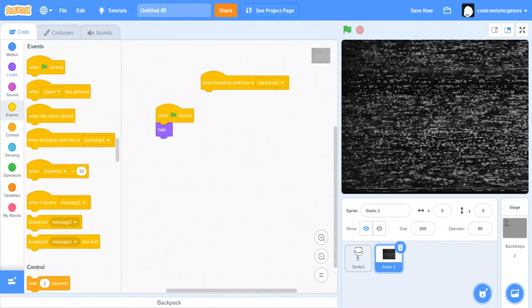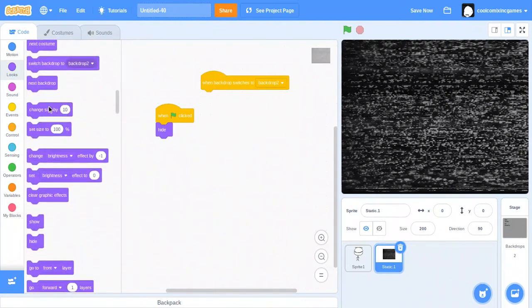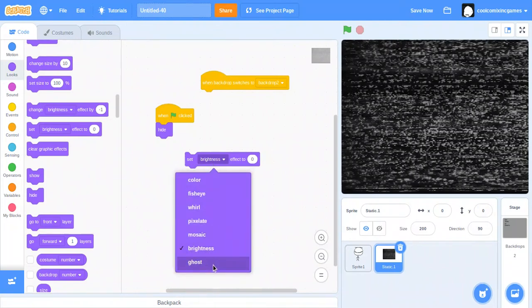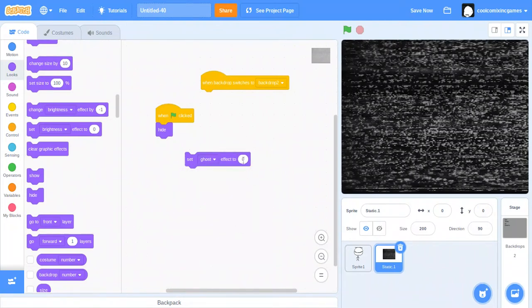Now, this is how you make static look good. We go to looks, and then instead of set brightness effect, we do set ghost effect. I personally like to do 75 as the ghost effect. And then we're going to make it, no, not hide. We're going to make it show.